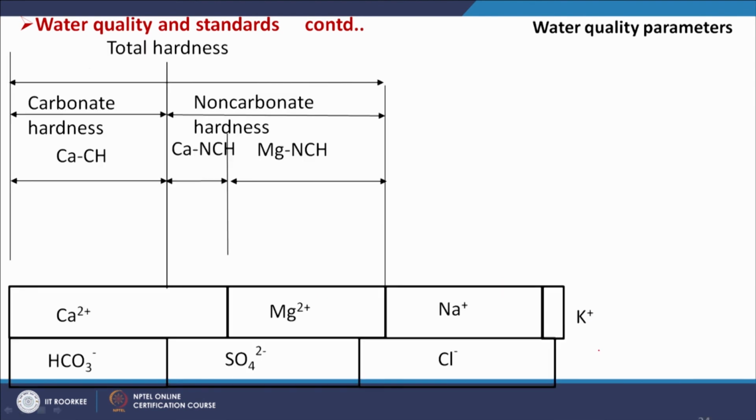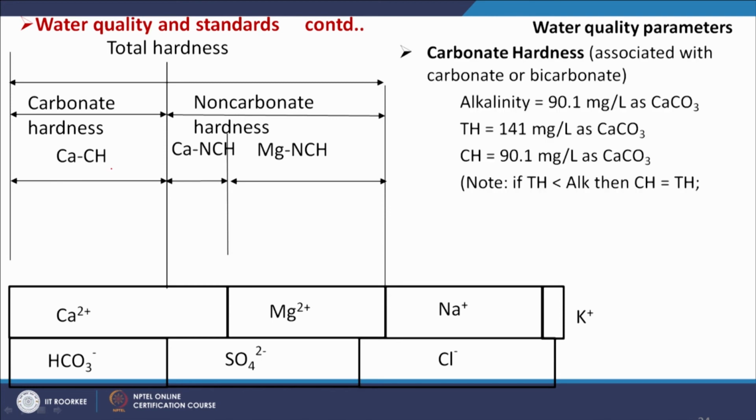Okay. Now we have to prepare a bar chart. Here we are getting carbonate hardness and non-carbonate hardness. The non-carbonate hardness may be because of calcium and magnesium, and the calcium concentration is more. Bicarbonate will be attached with calcium, this is assumed, and then sulphate will be with calcium and magnesium both, chloride will be with both. So, non-carbonate hardness is for calcium and magnesium both, but carbonate hardness is for calcium, because the concentrations are like this.